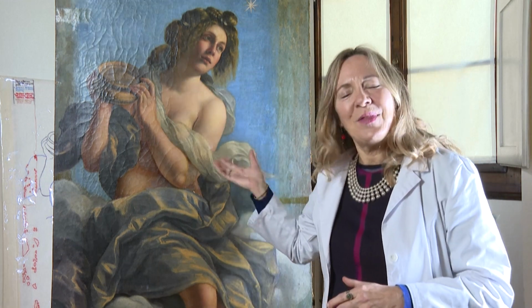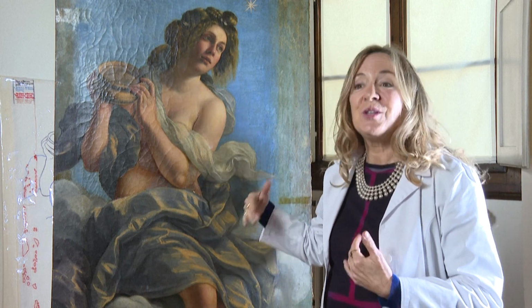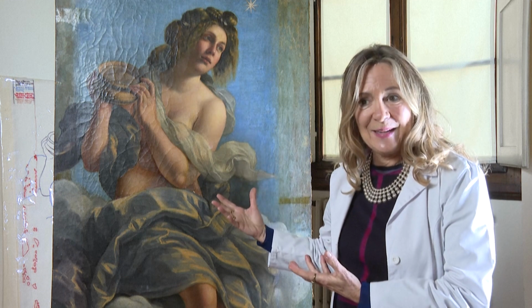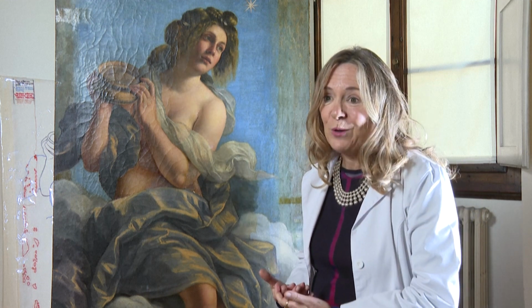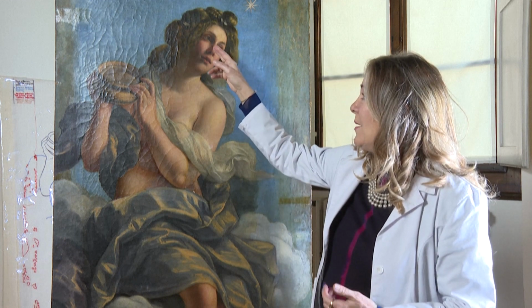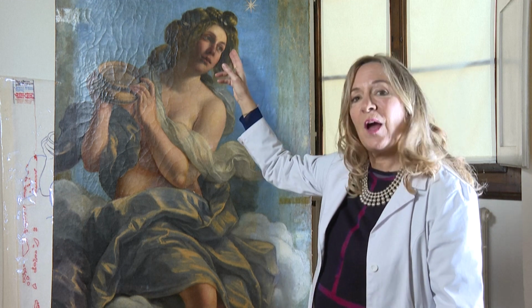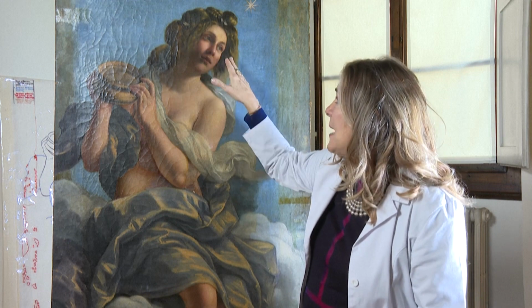Well, what you think would be under the veil is under the veil, and it's all there. It wasn't damaged. It's all the way that she painted it, which is very, very important. And also we see with the X-ray technique and with the infrared reflectography, we see how she conceived the painting. We can see her original drawing, and we can see that she made changes to the painting. So for instance, her first concept for the eyes was that the eyes were going to look downwards.